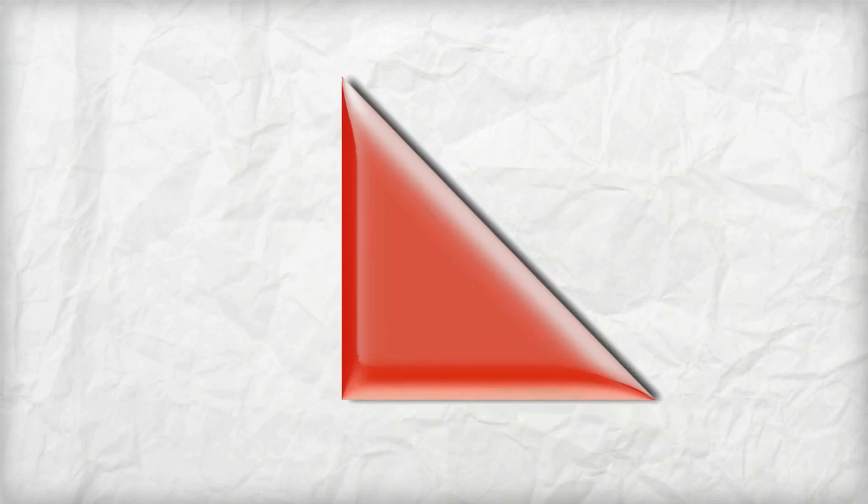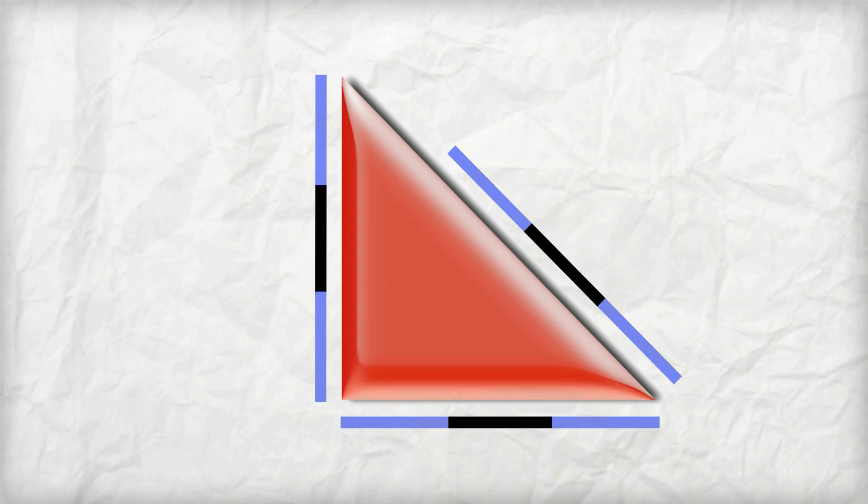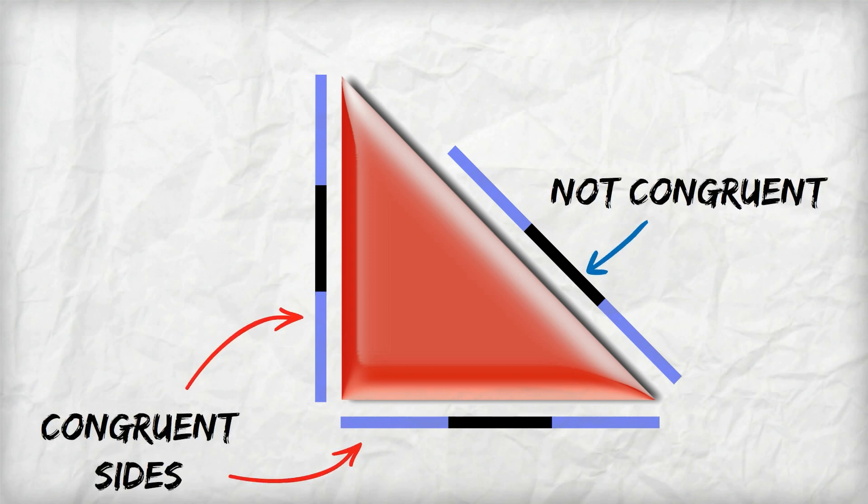To measure side length you need a ruler. I'm going to use a simple ruler that I've made just for the screen. I've designed it so that when I put it exactly corner to corner on a triangle, we know how long one side is. Then I duplicate that ruler, and if any other sides are exact fits too, we know the sides are congruent.